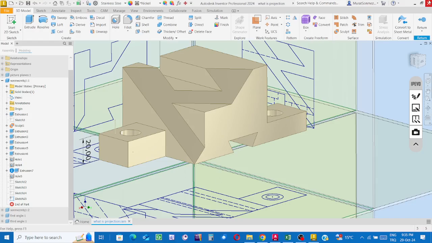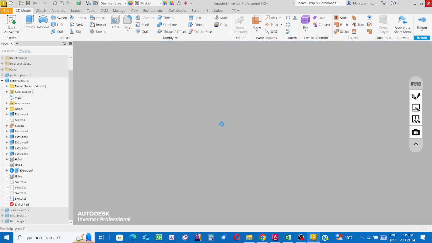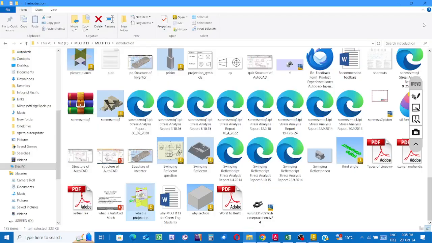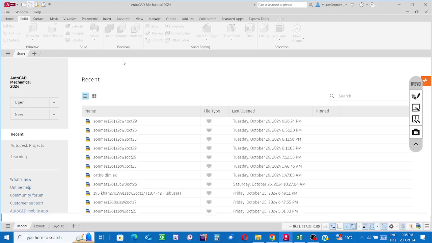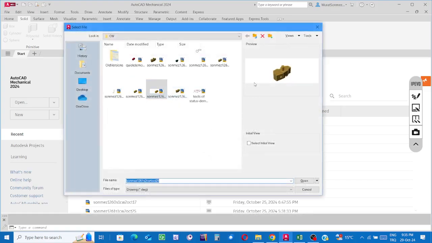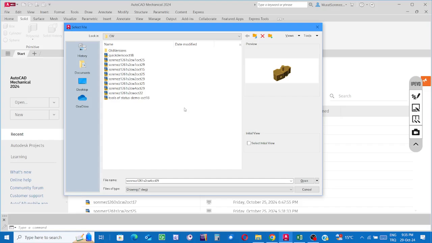Close this file. And then turn back to our example. Open the file. Which file? See their names in the list. I set classwork for OCT 29.